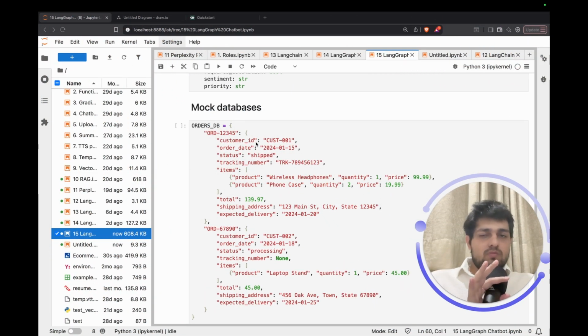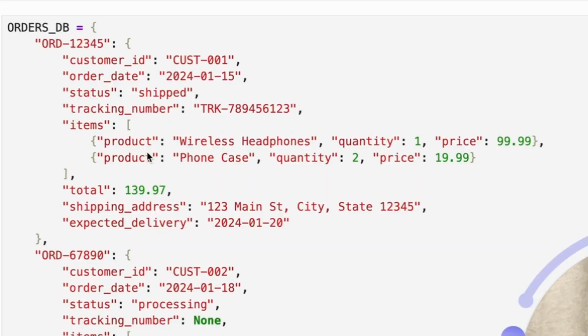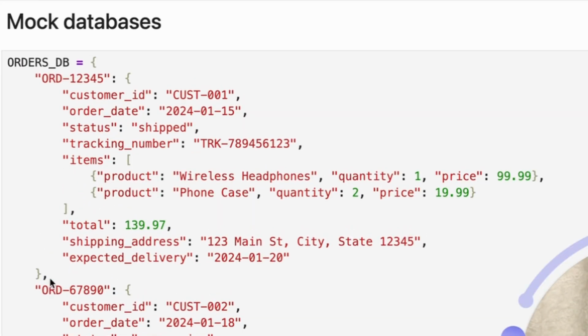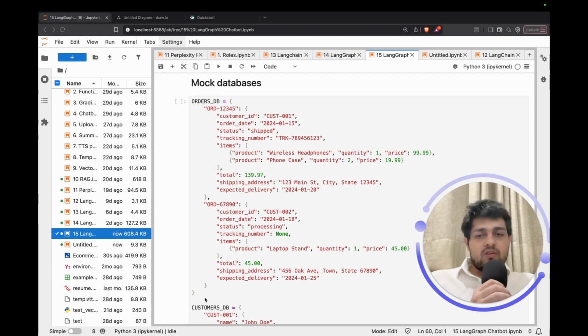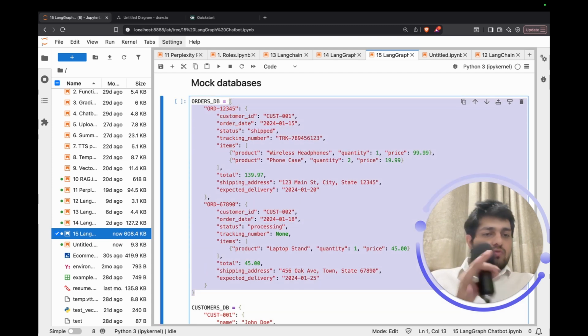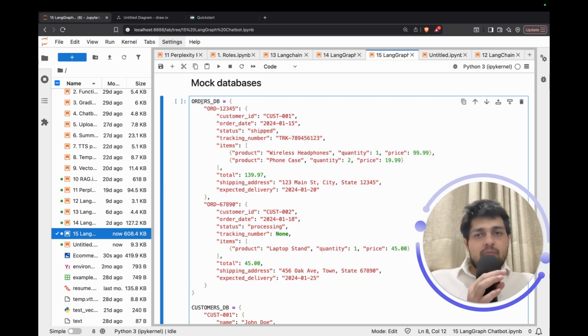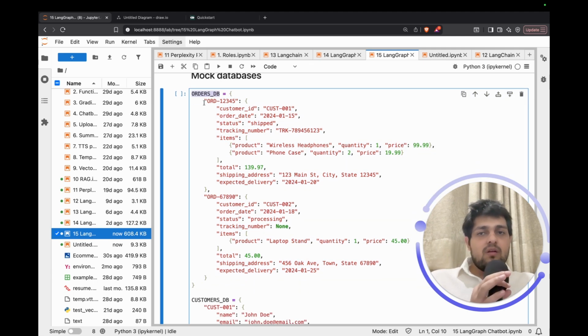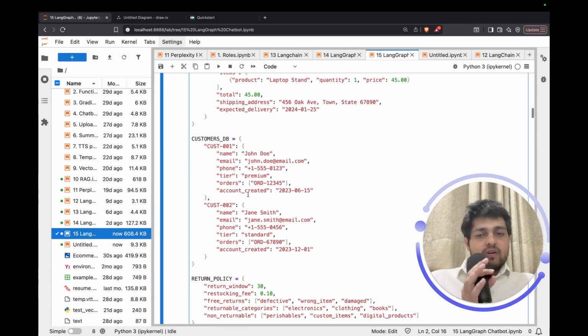For now, you can add your actual database, but I'm using a simple JSON-based dummy database, because that would complicate the code for now. I'm just using these JSON objects, parsing them into a Python object, and using the data to simulate our API calls. So for our database, we have orders. These could be your tables, using these as primary keys, but for now, simple objects will do.